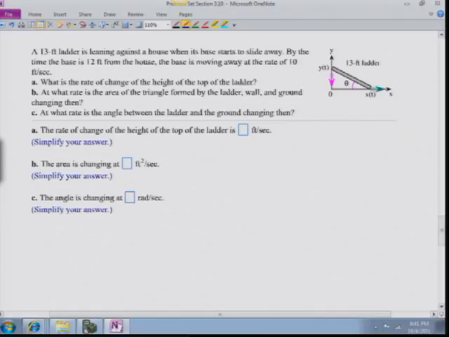Okay? Area of a triangle. Do you remember that formula? 1/2 base times height. Might need that one. Area of a triangle, 1/2 base times height. Okay? Geometry never gets to leave us. You engineers, you should know that. Base times height divided by 2. That is the same thing. And then this is kind of a twist in this question that you didn't always see in high school. At what rate is the angle between the ladder and the ground changing at that point? So there's 3 things in this question.